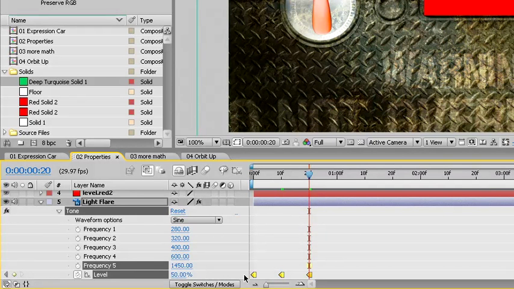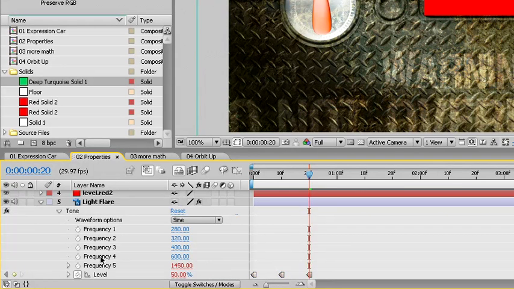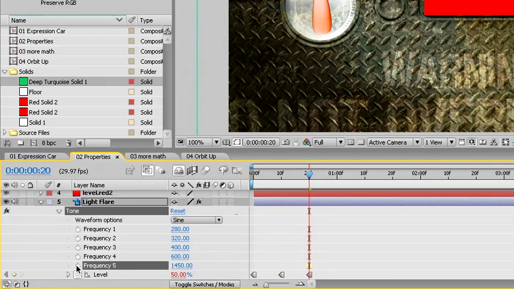Very simply, we can use the Alt key or the Option key on the Mac to create another expression. We'll go over to the levels and click on the stopwatch. If you have multiple properties selected, you may have created an expression on a property that you didn't want to express. We can simply remedy this by using F2 on the keyboard to deselect all of the parameters, simply using the Alt key or the Option key on a Mac, then click on the stopwatch that you don't want to express.